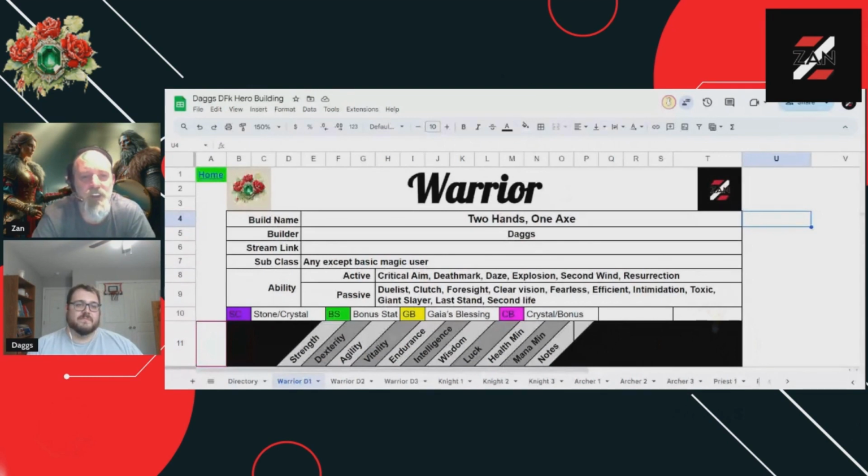These builds are just to give a general way to build heroes. If you listen to the way Daggs is building his stuff, take his advice, and then twist it into your own little build to adjust to yourself, that's good. These are a good starting place. I can build it this way, and then adjust it the way I want after I've learned. Correct. And if you just don't want to think and just want to make a hero that'll be serviceable, grab yourself a rare, grab yourself a stone, follow the guide, and you'll have yourself a time.